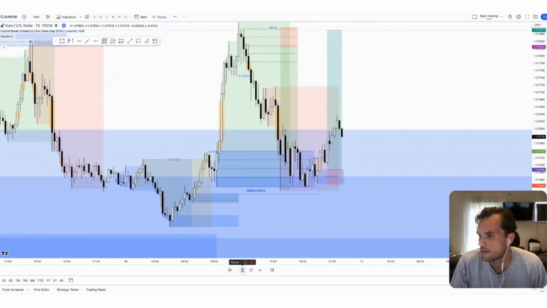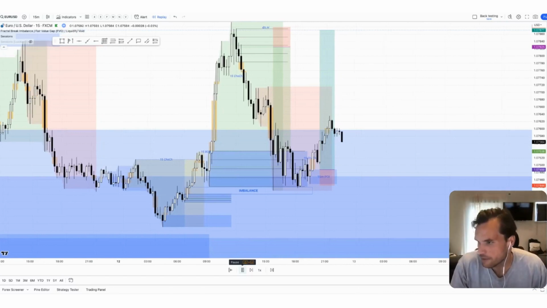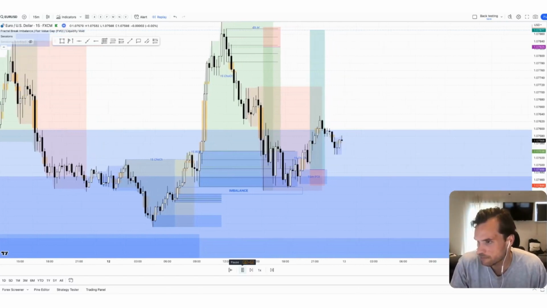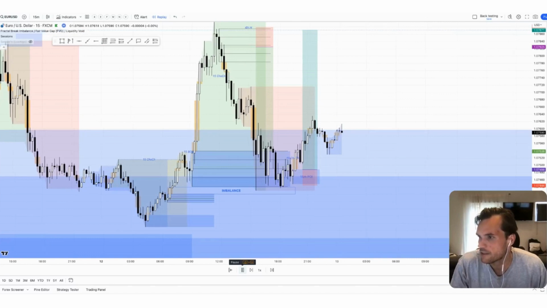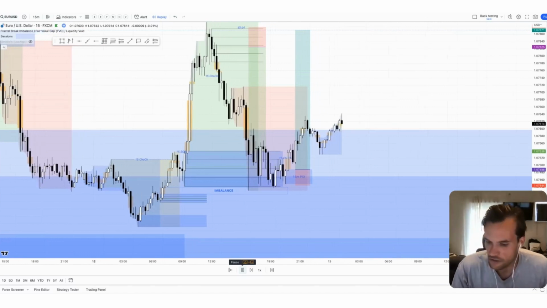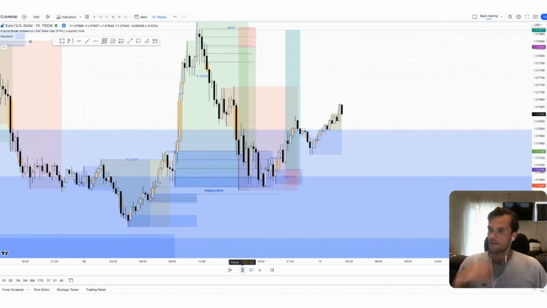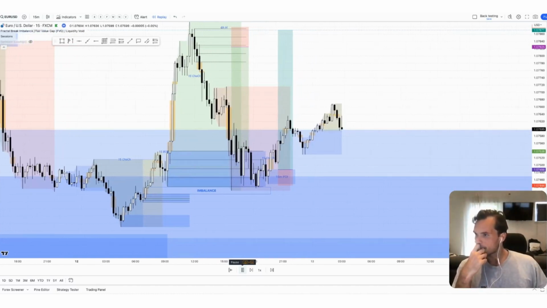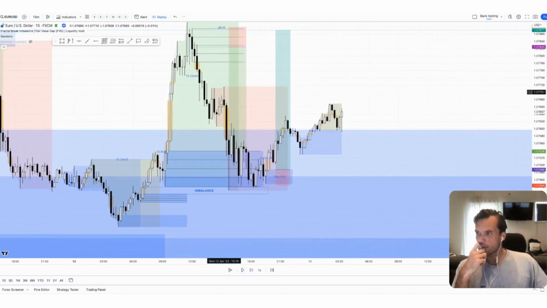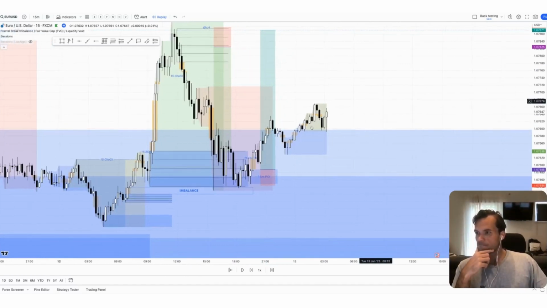Okay, I'm still pretty happy with that. We've sort of just pushed up. There's still that imbalance there. We still swept liquidity. Okay, we're over into Australian session, Asia session. Potentially this could act as like a bit of a push back down. Don't really see it as valid, considering we never got a close below this low, which is the last 15 low here. Yeah, I'm still happy with this.